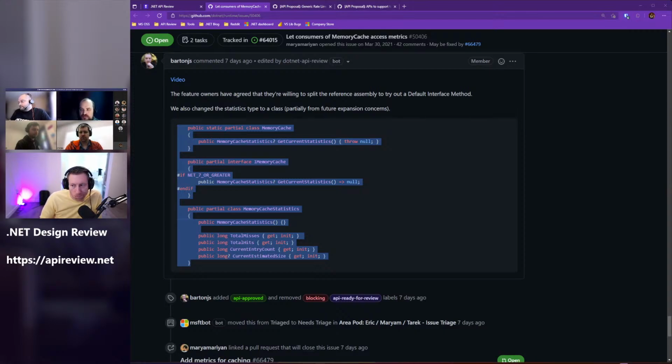Hey, I'm just wondering, instead of having a config switch or something like this, should we have an opt-in method? I mean, telling it to enable stats, and after that everything will work. So people will be intentionally calling this to get the stats. I mean, that's kind of what's happening, right? Because you basically call what is it, use memory cache or whatever in startup, right? And I think there's an overload that takes the options, and there you would basically set this thing to true.